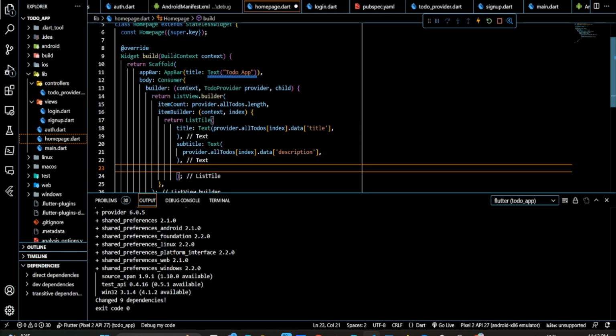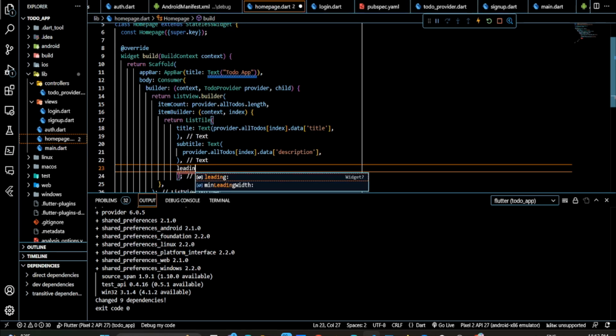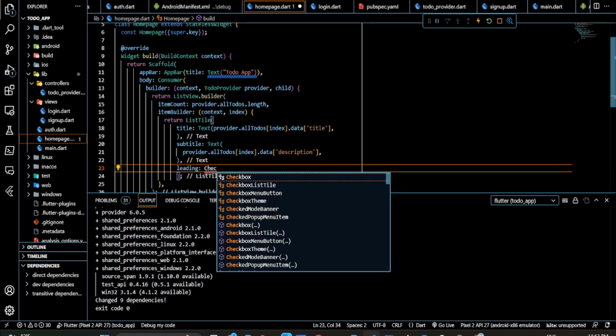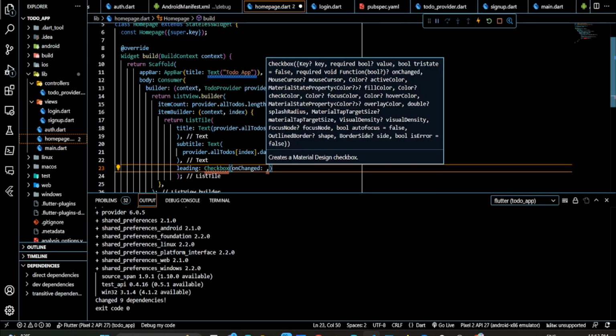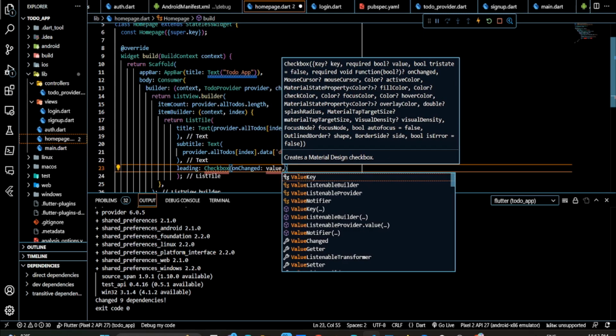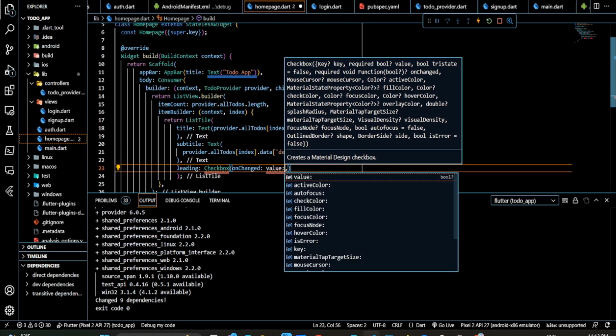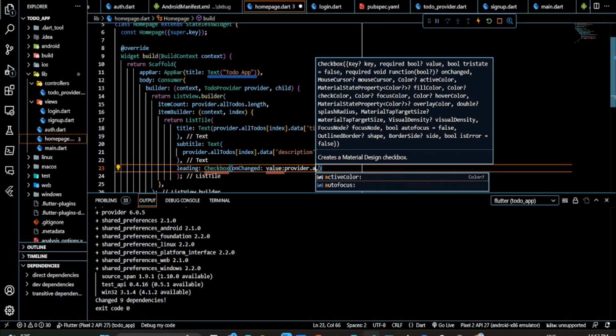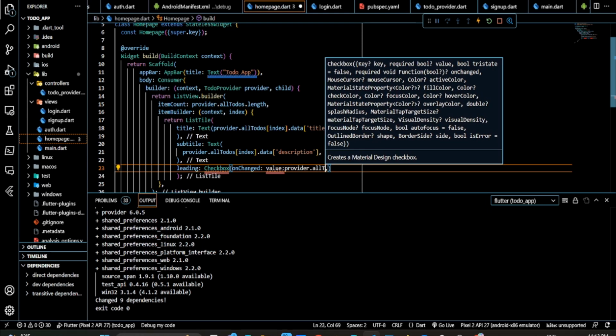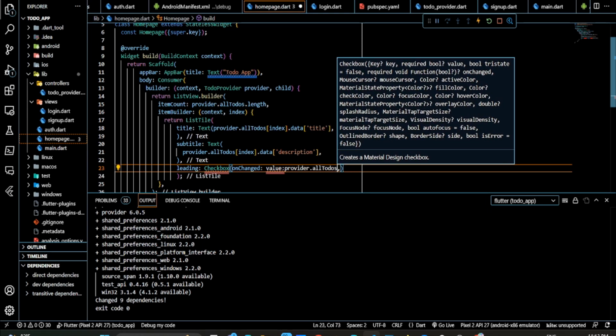We need the is done part in a check box. So we are trying to do some UI as checkbox. If we need to make functionality, value of having provider dot all to do's index.